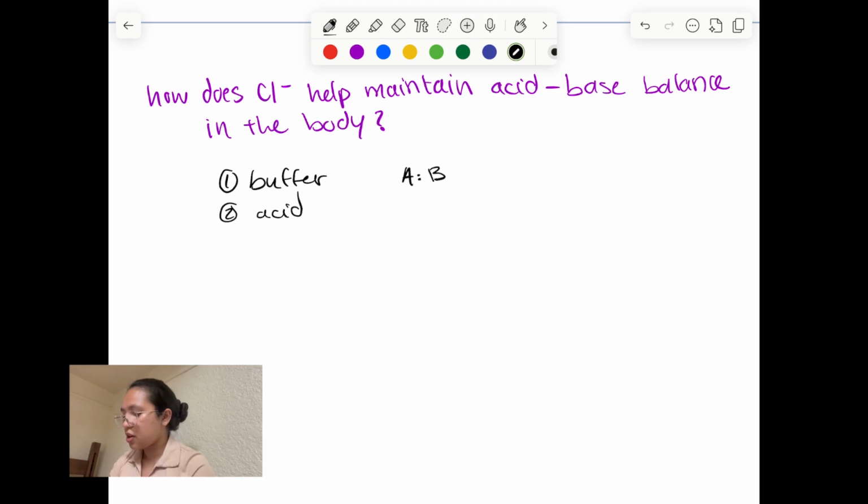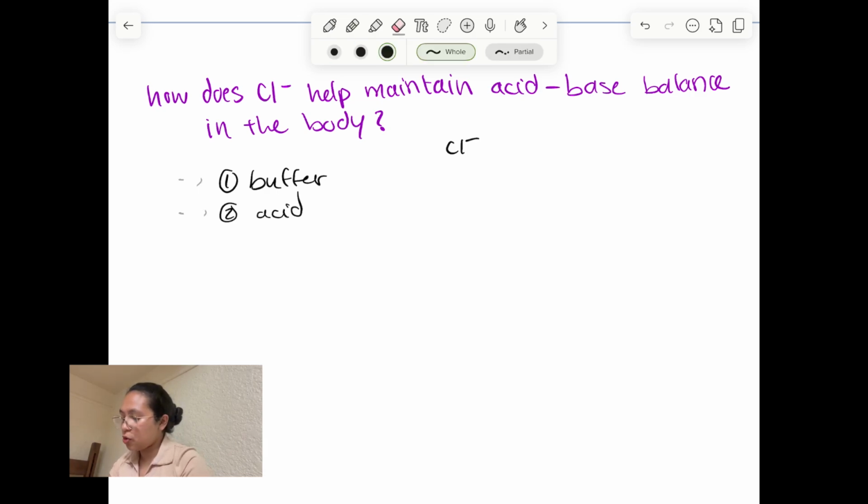All right. So why am I mentioning this? Well, chloride actually helps you do this when you digest it. When you digest chloride, you release both these things, a buffer and an acid, out into your gut lumen, and that actually helps you maintain the pH balance, acid-base balance in your gut lumen. So we're going to go over real quick how it's digested.